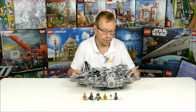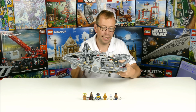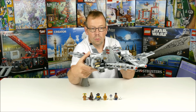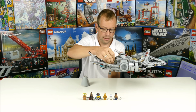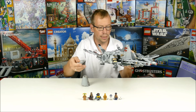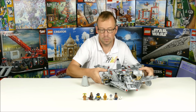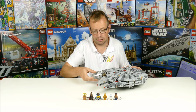The other details have not many changes compared to the others. We have some seats, two beds, some technical equipment, and so on. We have a cockpit we can place two minifigs in. We have a cannon on top and on the bottom. We have this smuggler compartment here, where we can hide some goods. And of course, we have the ramp from underneath. That's nothing new. We've had all this in the past on the other Millennium Falcons, but I think that's not bad.